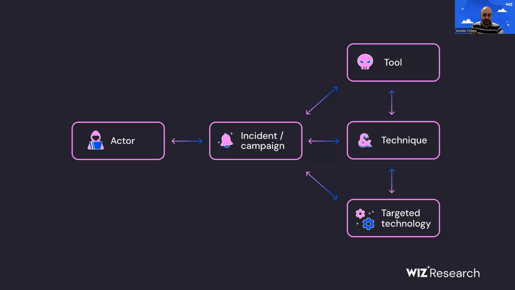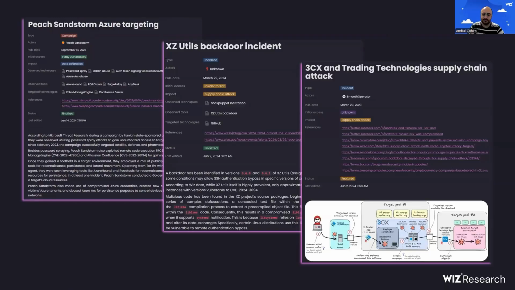Again, this is a public version of our own internal knowledge database. We make everything public that we can. Obviously, we also have a lot of things that we don't make public that are based on our own internal research, customer incidents, things like that. For every incident like this that we look into, we document a bunch of references that we think might be useful for others. We write up a quick summary of what happened in the incident. We document which tools were used, which technologies were targeted, and we often make a diagram to help people understand exactly how the incident took place.